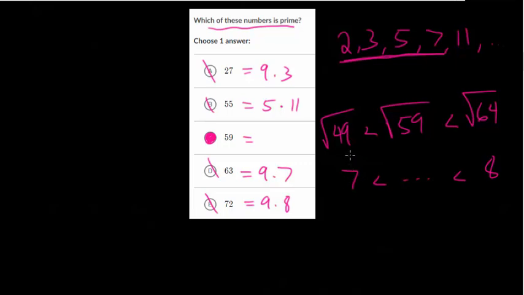So it's between 7 and 8 for the square root, so we only have to check up to 7. We're just going to check these four numbers then, so it's all the prime numbers below and including 7 that we have to check. And when we divide 59 by 2 that's a fraction so that doesn't work.